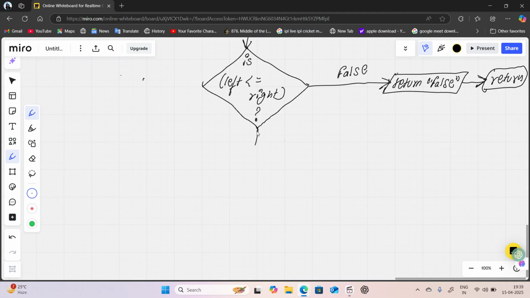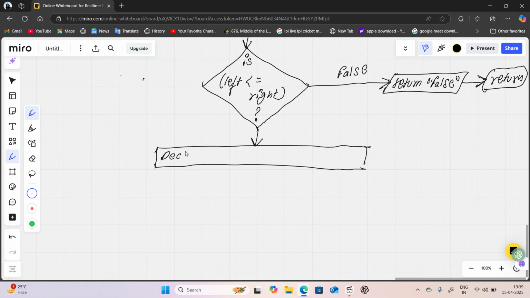Now, the first condition should be every time based on the mid value. In order to find the mid value, we have to provide a formula for calculating that, which will come under a rectangle box itself. How do you calculate mid?